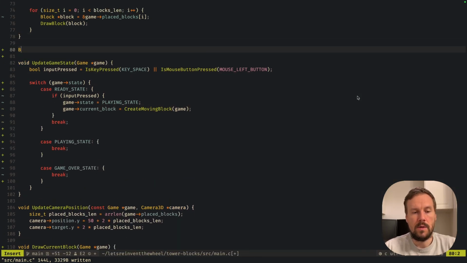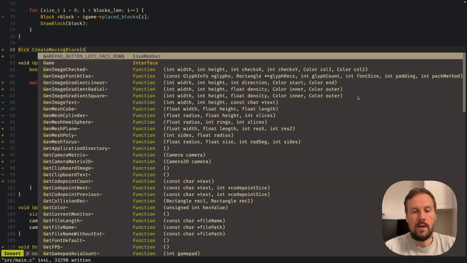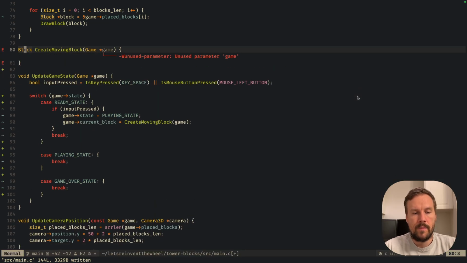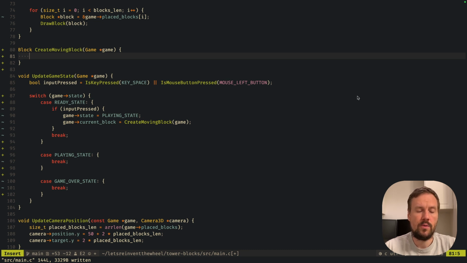So let's see what this CreateMovingBlock does. Right, so pretty much we're interested in creating a new block which has the same size as the block on top of the placed blocks pile.